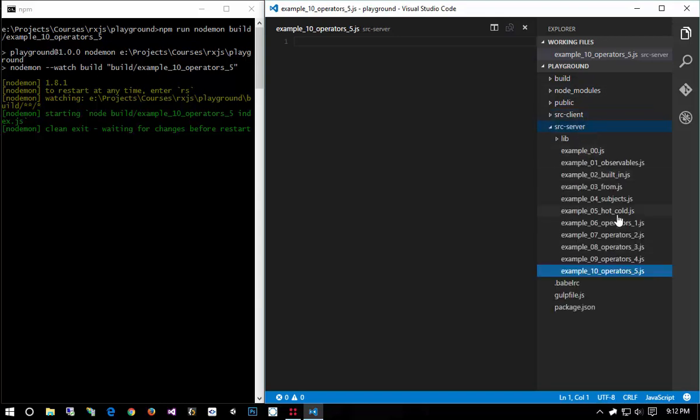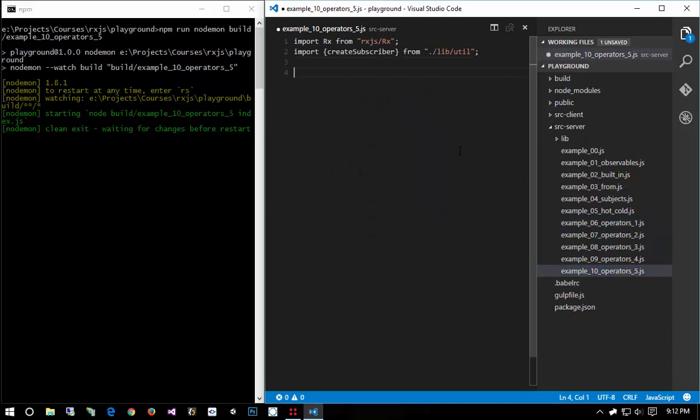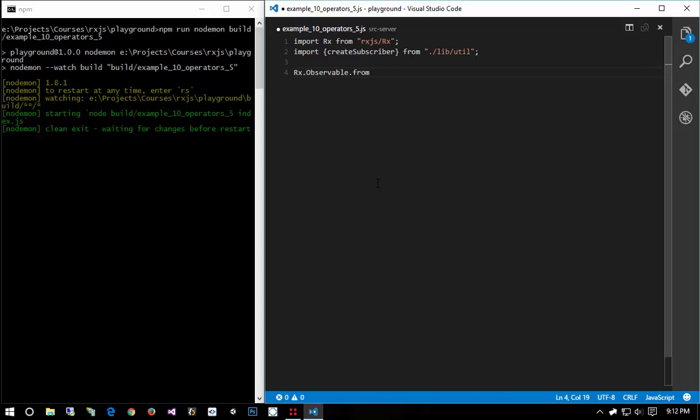Buffer is really simple. I'm going to go ahead and pull these guys in. Buffer does exactly what it says it's going to do. So let's look at a couple of them. I'm going to say Rx observable, let's play with ranges. So we range from 1 to 100 or 1,000, it doesn't matter. And then we do buffer, and there are a couple of overloads. Again, there's buffer count, buffer time, buffer when, buffer closing, and so on. Let's look at buffer count first.